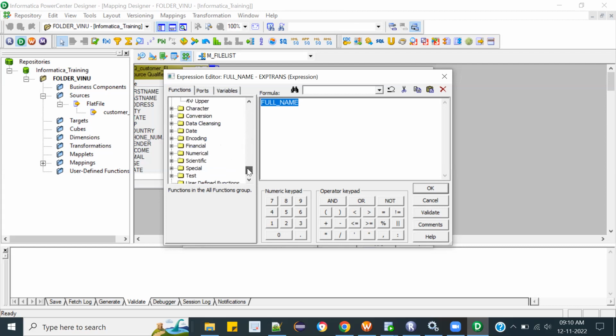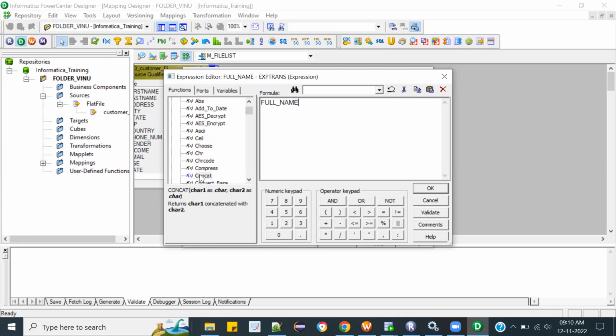It's not that big a task. And moreover, we are not going to use all these functions, only the frequently used ones. It's based on your practice, you can explain things. But from an interview perspective, you're supposed to have at least 5 to 10 functions in your mind. The basic function I can use is concat.